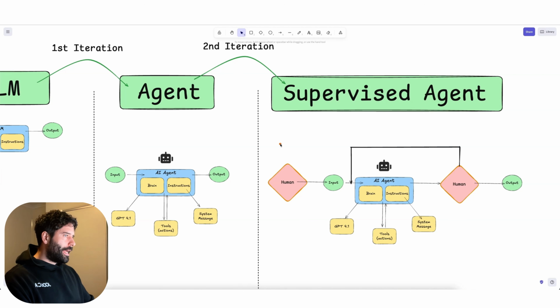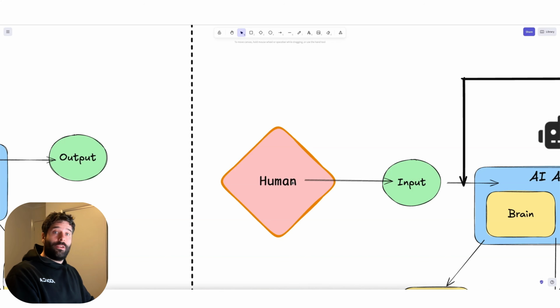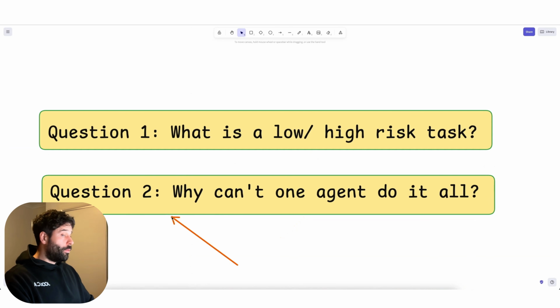So now the reason that we would actually try and build a supervised system is because using a human as part of the workflow actually helps us give the workflow 100% accuracy. So if we're meant to be replacing a human with task automation by introducing AI agents to augment processes and tasks, well, in moments where we cannot be 100% reliant on an AI agent system, we just have to introduce a human into the workflow. So that's why we can't just use one type of agent system to do it all.